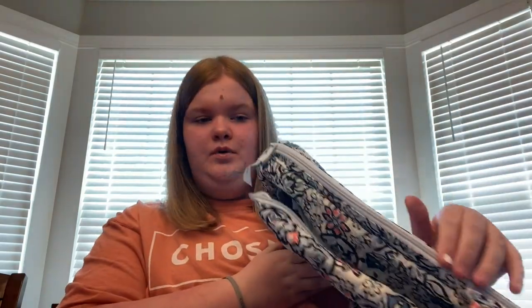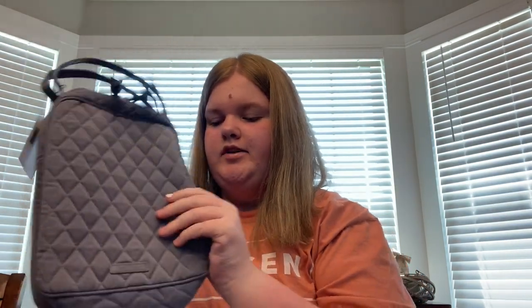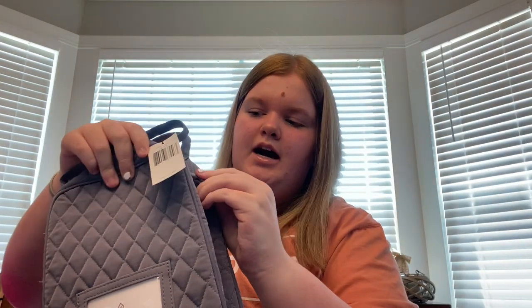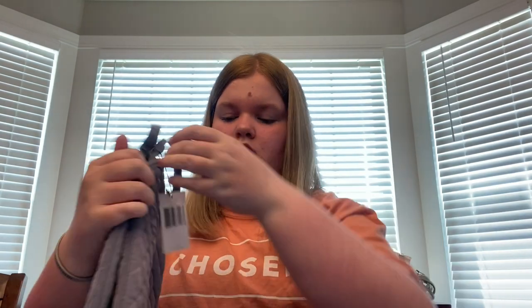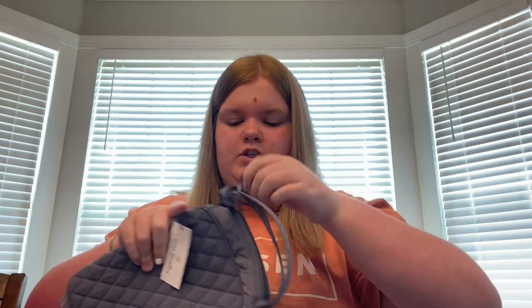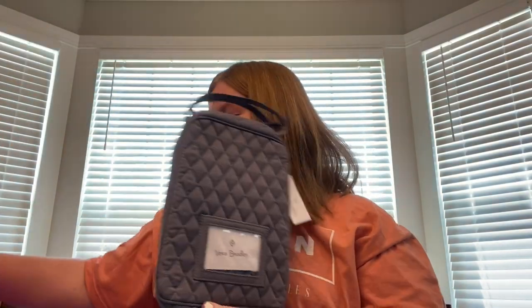This is going to be my backpack for the 2022-2023 school year. It has a side compartment for a laptop, and it's exactly like the one I already own — that one has done me so well. For the lunch box, I got a different color pattern than my backpack because I thought matching patterns would be too much. It's a hanging-style lunch box that opens all the way to the side — not bad at all, probably around $15.